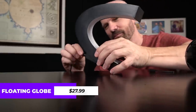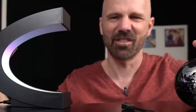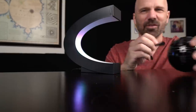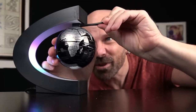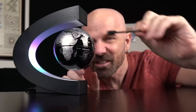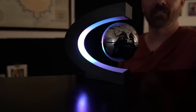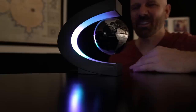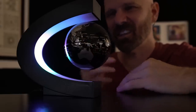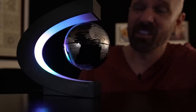Let's get down and dirty and see how this globe actually works. Plug it in and we have light. It seems kind of cheap — there's plastic coming apart. So if I just put it up there, it's going to stick. Look, it floats! According to the instructions, you're supposed to use this auxiliary tool — put it in between the North Pole and the top of the product, then pull it out — and it floats. That's all it does. I mean, it looks pretty neat. For 27 bucks, it's not terrible. It's kind of small and cheap, but it works. I can't say it doesn't work.